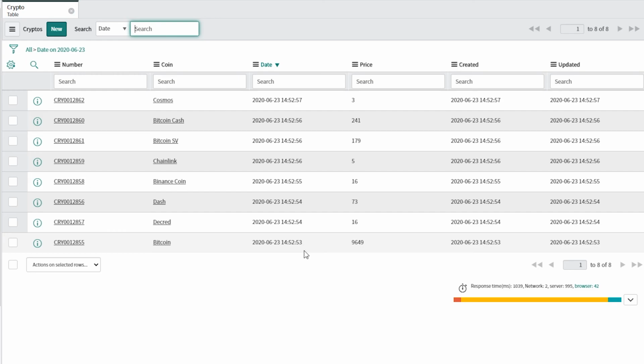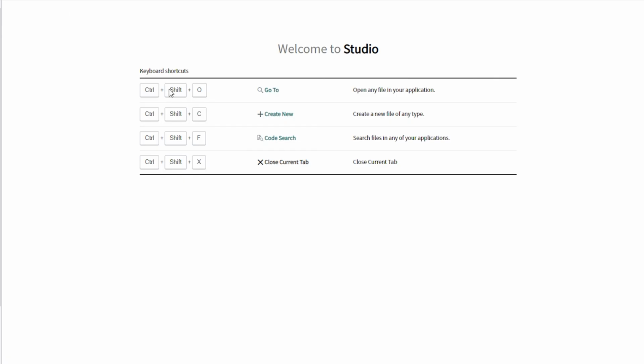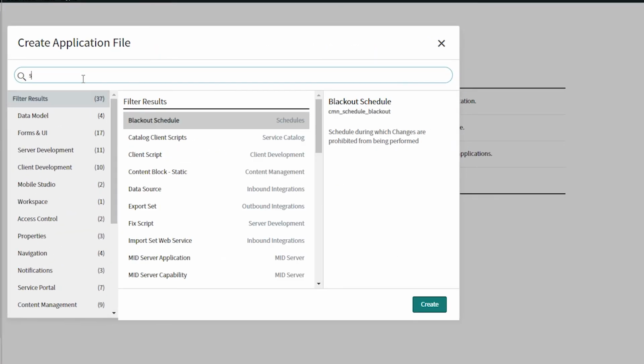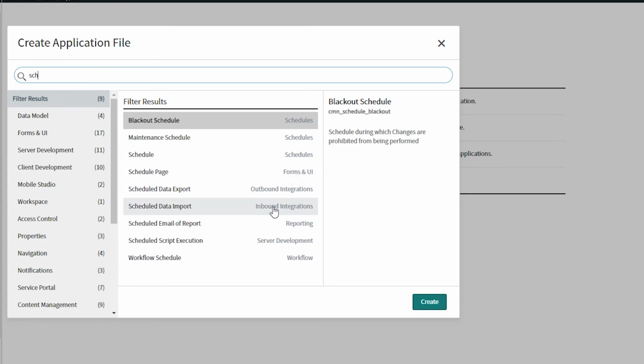So now the last thing is we are going to automate the entire process. Okay, so click on create application file and then go to schedule, and it's going to be schedule data import inbound integration. So click on that.